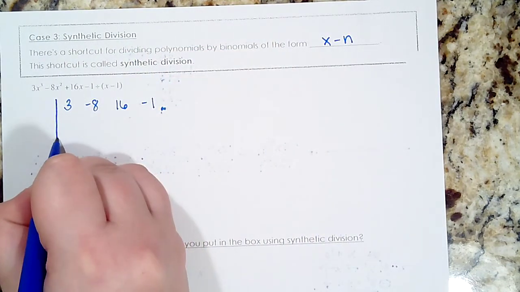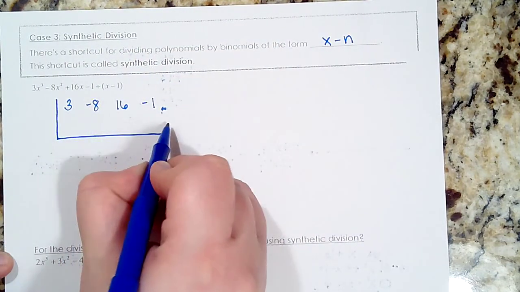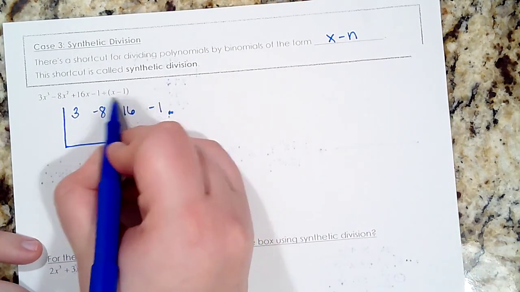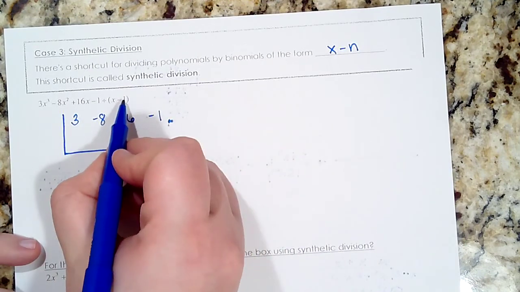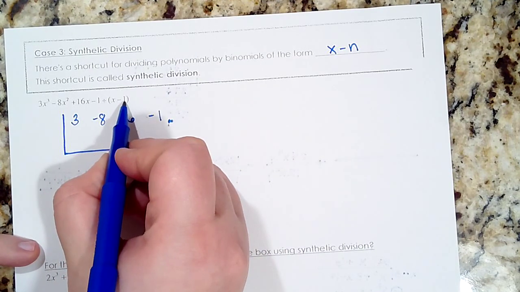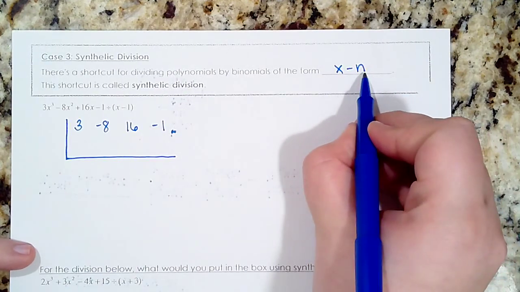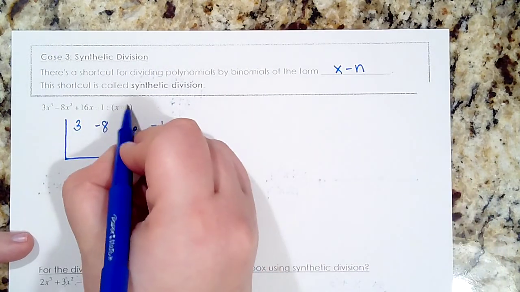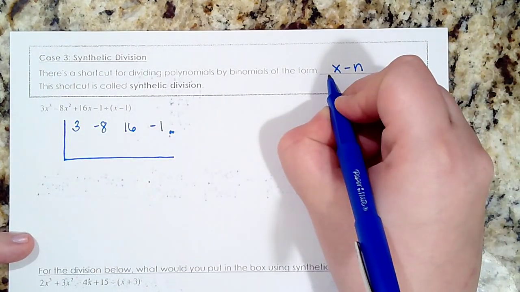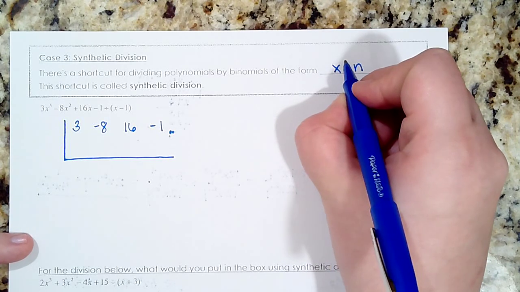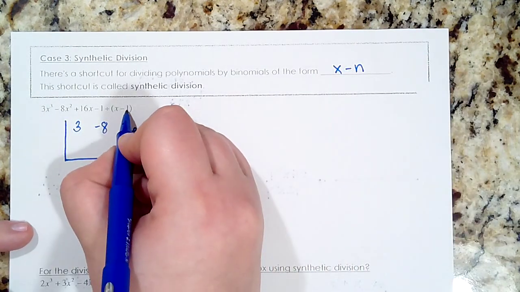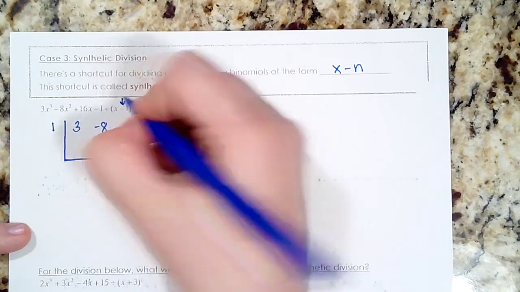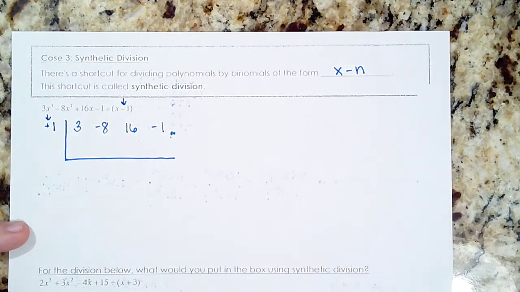I'm going to do upside down long division. But I want you to leave a space right here for another row of numbers, and you'll see why in a minute. The only difference here from long division is that before we would have put this entire piece outside. However, using our shortcut of x minus n, we're only going to use the number. We're not going to use the x associated, because if something is in this form, really simple, with no coefficient in front of x and no exponent on x, we can just take the opposite of the number and put it on the outside. So notice, this was a -1, this is a +1.